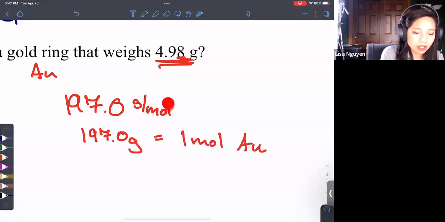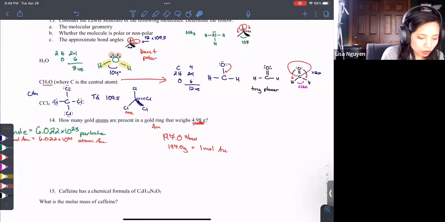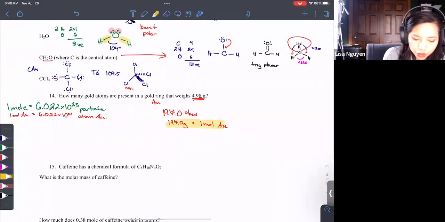So if you recognize here, this is a derived unit where there's a fraction. So the numerator goes with the number. Whatever unit is in the denominator gets an implied 1. It's no different than any other from our GTT example. When you're given units that have a division sign, whatever unit is in the denominator gets an implied 1, and it works all the time. And you can get a conversion like this, right? So these are the two conversions we'll use right there. A mole of gold is that many atoms, and then a gram amount is 1 mole of gold.